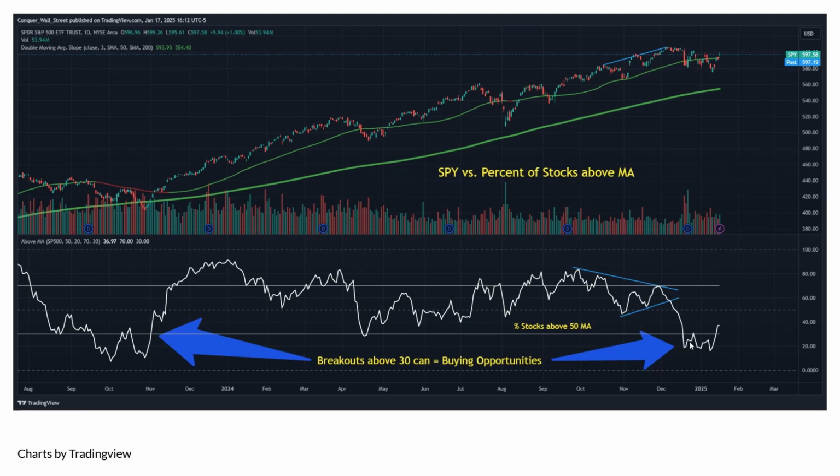We have the percent of stocks above the 50-day moving averages trading below 30 for quite some time. That just broke out above that level. Is that an indication of the stock market making a big move from here? We'll find out. It's worth keeping an eye on. There is a lot of bullish sentiment, as I pointed out earlier, with the new presidential administration coming into office and how that looks bullish for the outlook of stocks. But like I said, things are priced to perfection. So we need to monitor these things on a regular basis just so we can stay ahead of the game. But this could be an indication of a big move in equities.